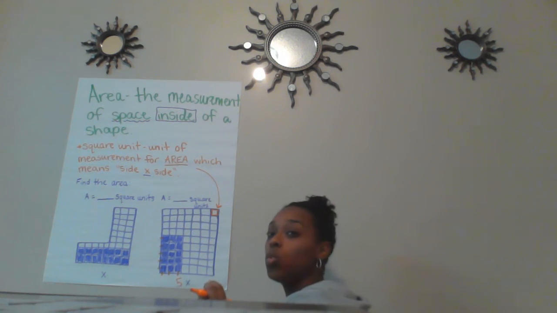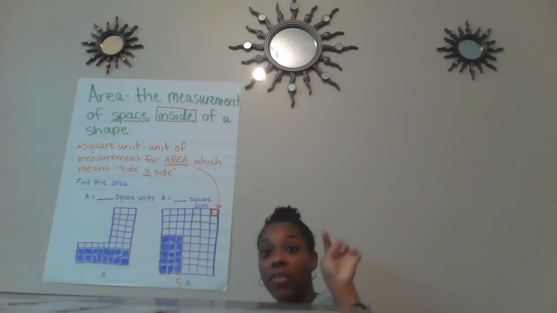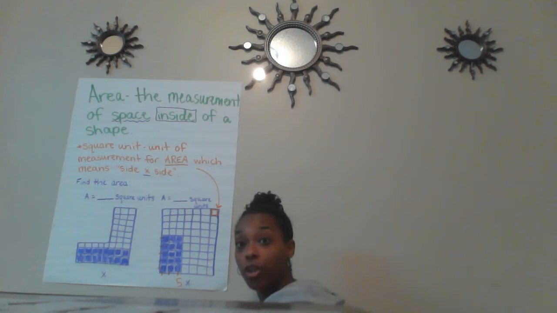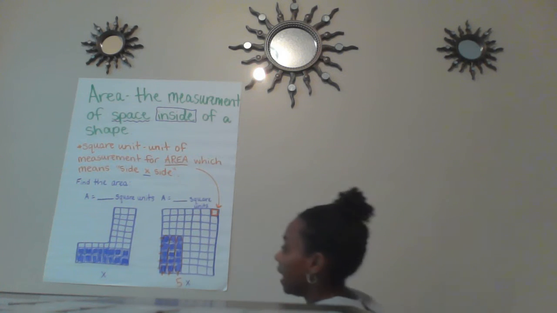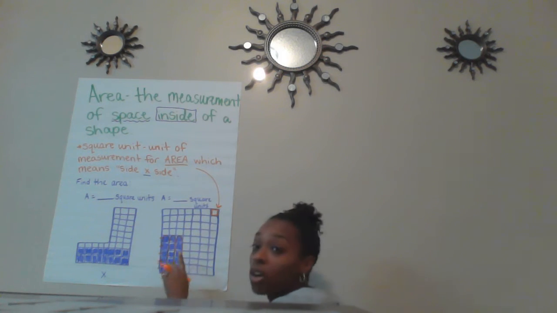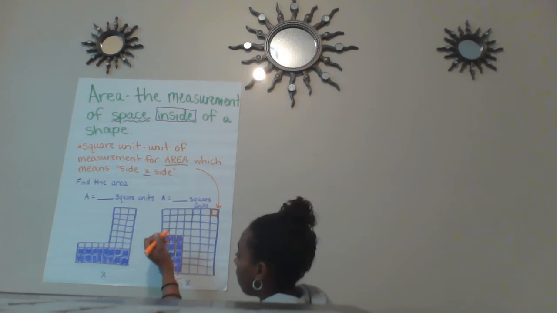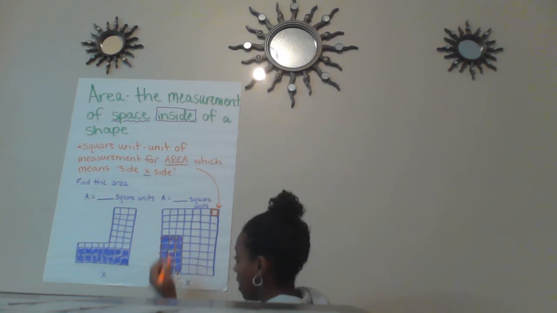So the same thing that we used to do with our strategies with multiplication. So when we would group the groups and then count how many were in each group, basically the same thing. So if it makes it easier for you, you can circle the rows as we have used that as a strategy before. And so you have 5 in each row, right? Or column, I'm sorry, I'm using these wrong. These are columns, these are rows. So you have 5, so you counted 5 this way, and then you have 3 going down.